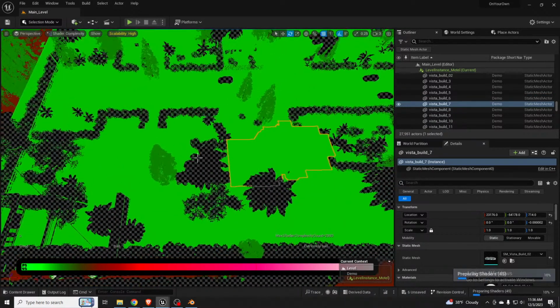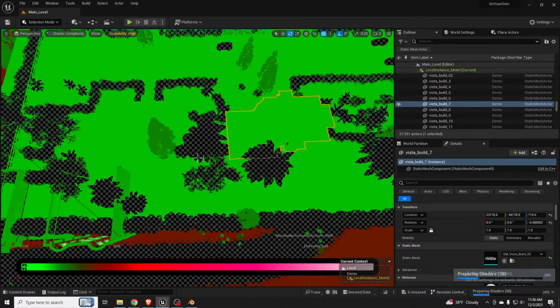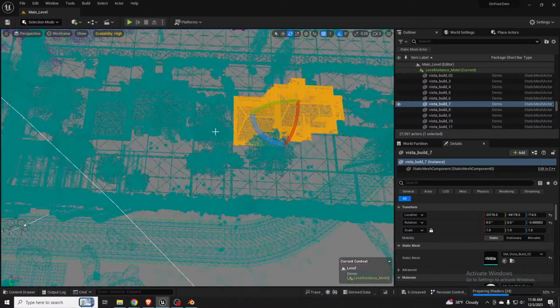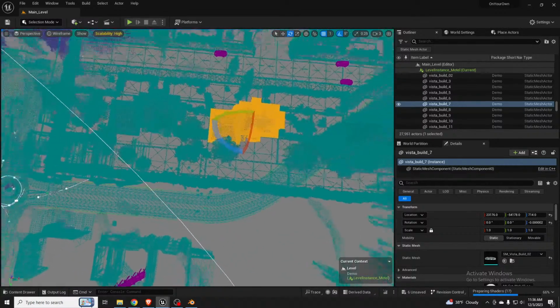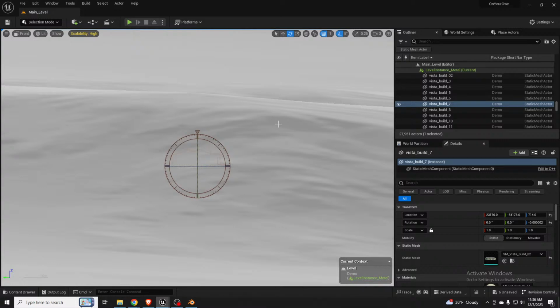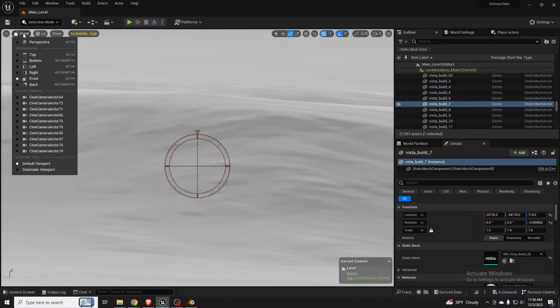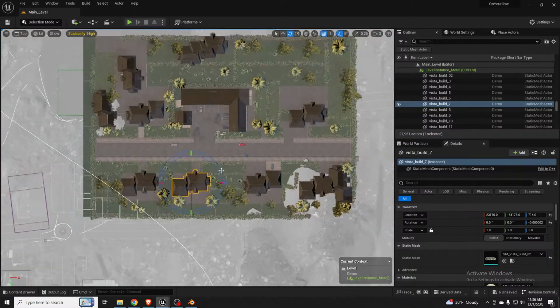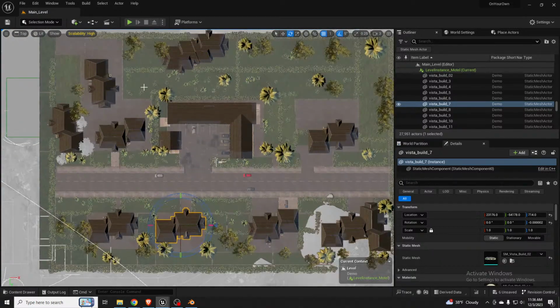I'd like it to be in wireframe mode and looking at it from the top, not the front. All right, so there we go. This is the area that I want to preserve.